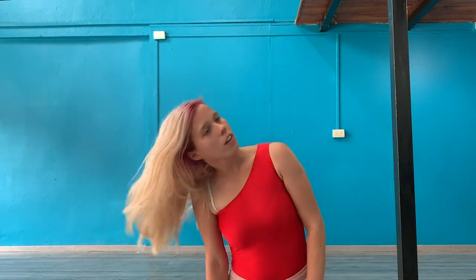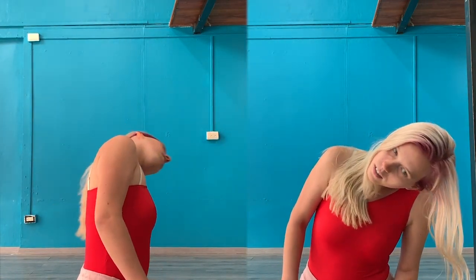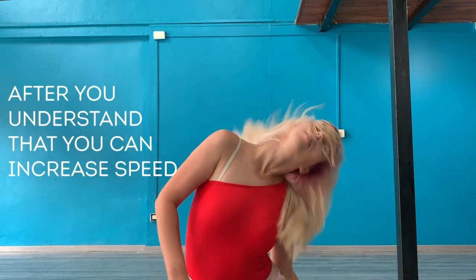Your goal right now is to learn this move, because your hair is gonna start moving with the speed. What happens here in the front, I put it back here, and I put it to the front a little. Up. Back. Down. Up, back, ear, up, back, ear, up. I hope that's understood. If not, go back and do it all over again. Because basically, that's it. Everything you need to do is put your head back, touch your shoulder with your ear, and to the front, up.